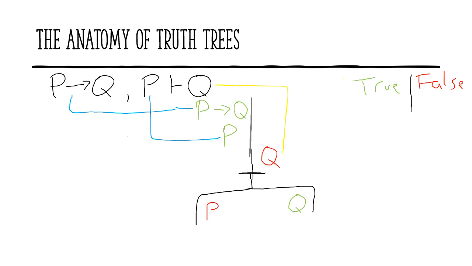So what I can use this truth tree for is to determine whether or not it is a valid sequence. And if you remember, valid is just saying, does the conclusion necessarily follow from the premises? We can use the truth tree to determine this by going back up through the truth tree and looking for contradictions. A contradiction is where I find that the same thing is on the left and on the right side of a branch. And you travel back up through to the top. So let's start here.